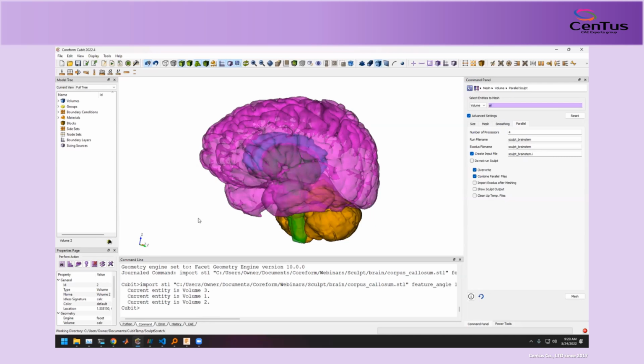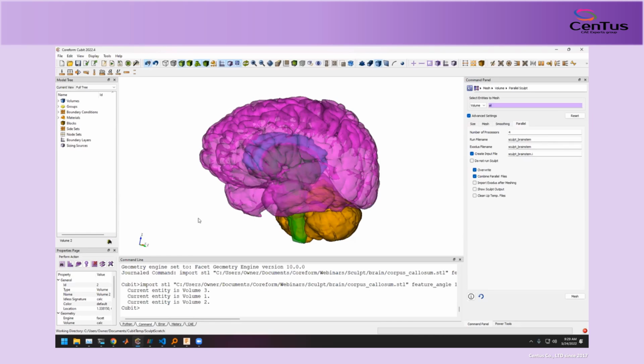If you had an assembly that had a bunch of traditional manufactured parts, and you'd done traditional hex meshing approaches, and then maybe you had a topology optimized bracket, you could run Sculpt on that bracket by itself, and then re-import the mesh into Cubit, and it would live inside of your model just like all the other meshes that you'd produced.